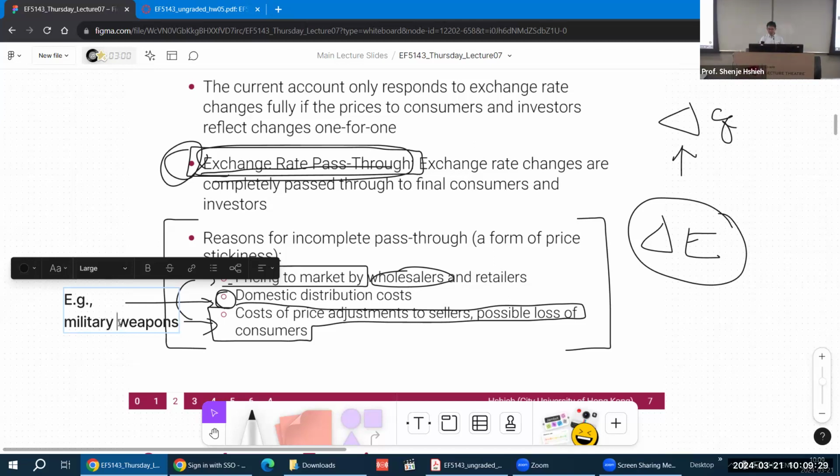So some things are just so expensive to export that changes in E just won't have any impact on specific goods and services to be sold abroad. In the case of military weapons, obviously, right? There's too much legal and international law that prohibits these things to be sold, and changing E will have no effect in certain industries, like military weapons, right? Okay, so we know reasons why things won't work, right? We now have some micro foundations of why exchange rate manipulation won't have an impact on exports.